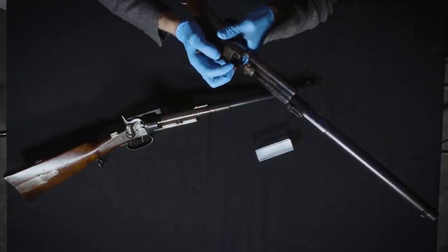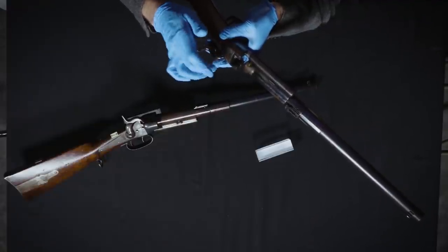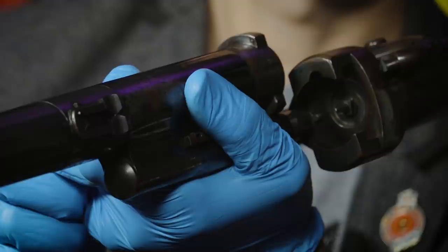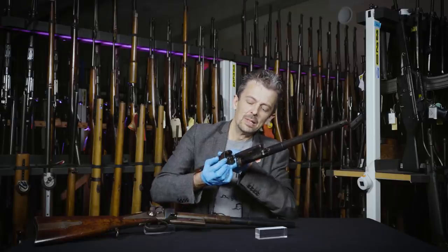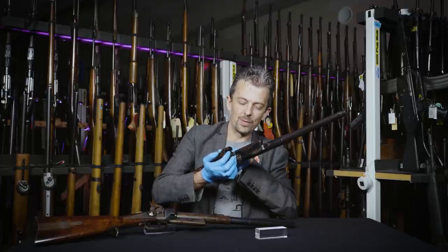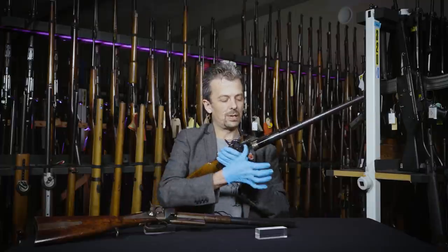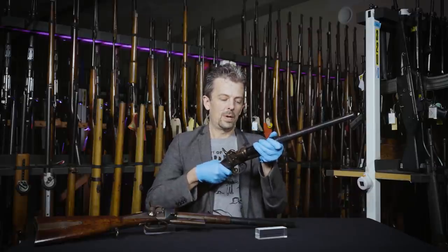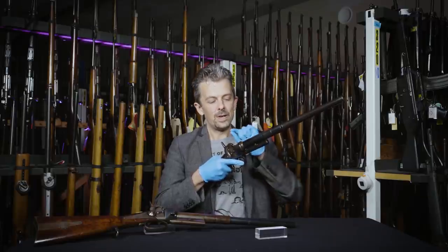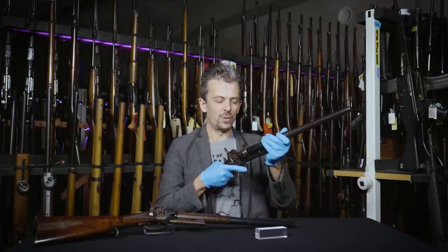If we pop it back open again, I can show you the detail of the breech. The breech face of the actual gun bit, as opposed to the barrel bit, has a second nipple. You could still put a cap on that nipple — you didn't have to use the Maynard tape primer. The second nipple is a piercing type, shaped almost like a really brutal but very short needle. It's replaceable because it would get worn by gas wash and corrosion. That would pierce the back of your cartridge — you've thumbed the cartridge into the breech, close it up, and give it a bit of force to pierce the back, connecting your powder in the paper cartridge with your ignition system so you can actually shoot the thing.